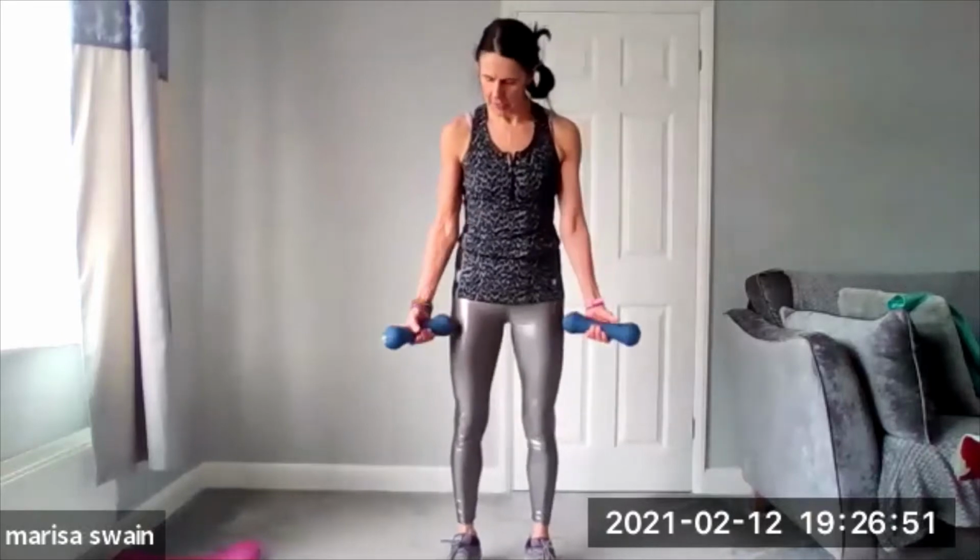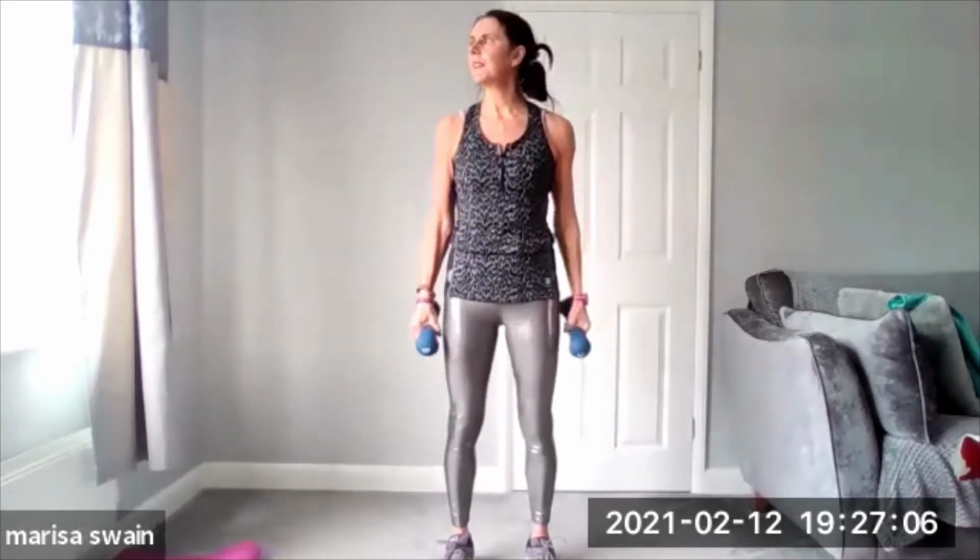Okay, so two, one. We're going to come up into hammer curl, and lower. So squeeze, elbows in and lower. Squeeze up. Now I like this little interval training. It keeps us on this exercise 45 seconds, so we can really play around with things. We're not in a rush.